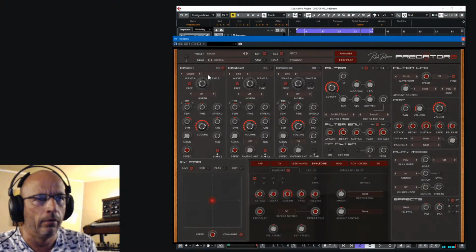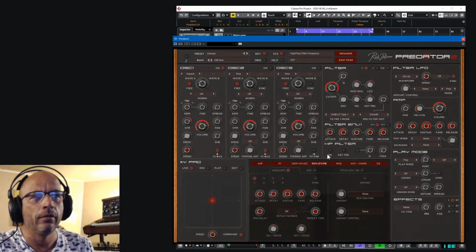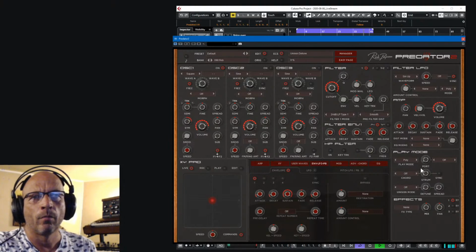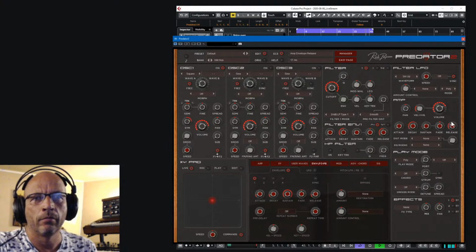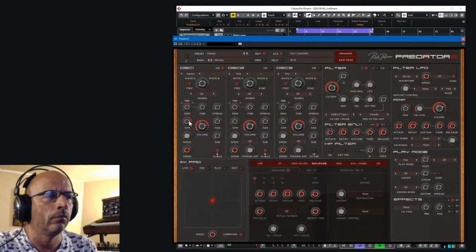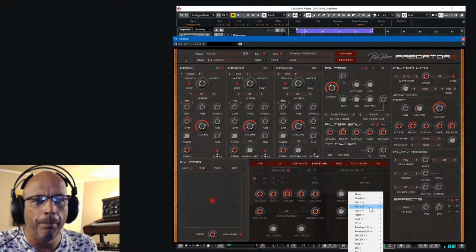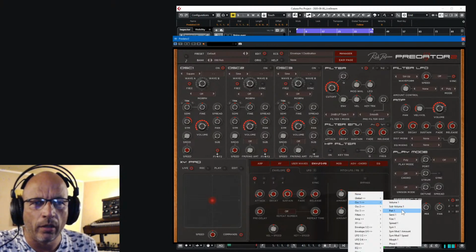So we have a default sound, and let's see what it plays. So I need to make very fast again a guitar, so I put again the pitch envelope of oscillator 1.